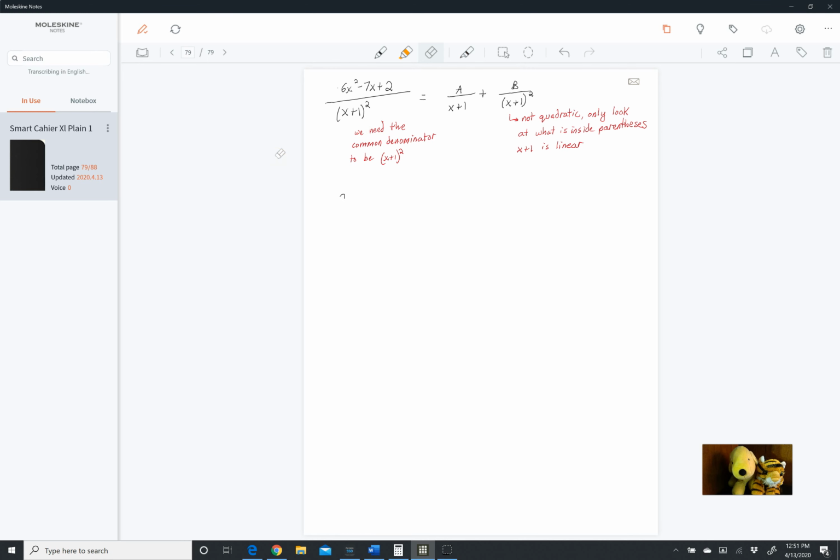Let's say that we have 2x plus 1 over x cubed times x squared plus 2 squared. Okay. So we're looking at the multiplicities with the degree, okay? That's what we're looking at. The degree here is 5. I don't really want to say that. That's not really the degree of the polynomial down here. We're looking at the multiplicities. So we have 3 and we have 2. That means that we're going to have 5 fractions. So I'll show you how that works.